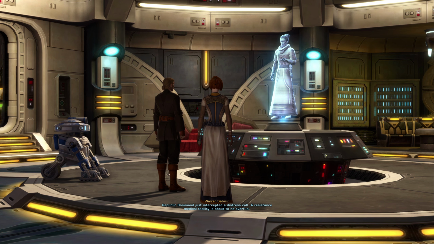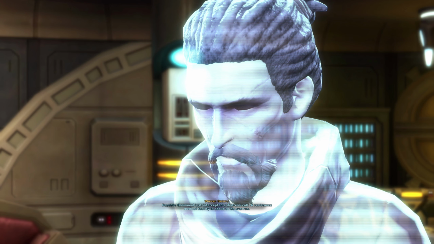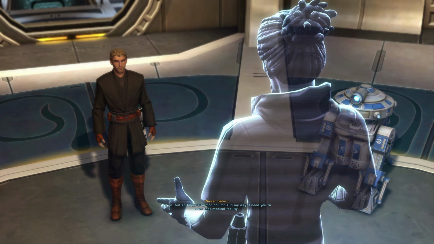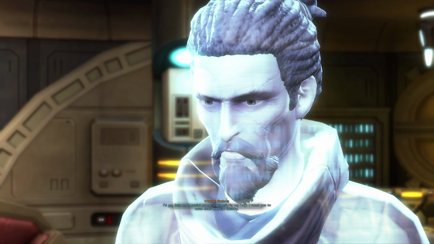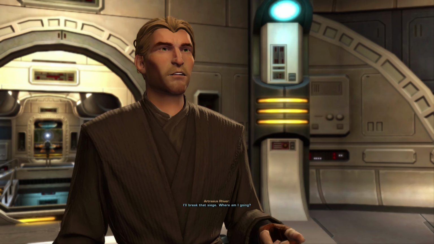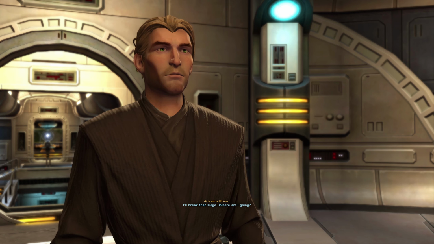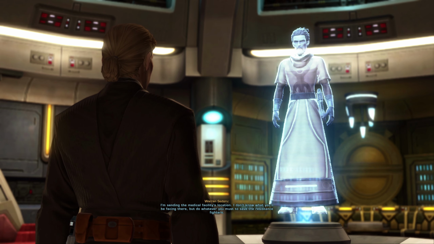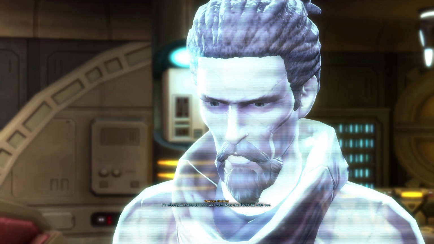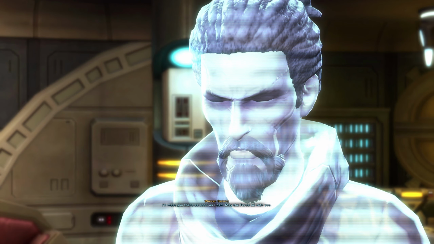Republic Command just intercepted a distress call. A Resistance medical facility is about to be overrun. I'd go, but an Imperial armor column's in my way. I need you to save that medical facility. I'll break that siege. Where am I going? I'm sending the medical facility's location. I don't know what you'll be facing there, but do whatever you must to save the Resistance fighters. I'll meet you there as soon as I can. May the Force be with you.